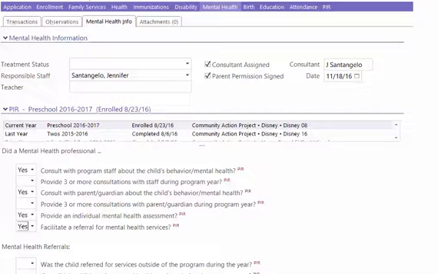And then down here, was the child referred for services outside of the program? If so, if you have provided a referral, you can say yes. And then there's a place down below where it asks if they received the service. And this would probably be ongoing. You would not necessarily be to that stage yet where you've made referrals and followed up on those just yet. But throughout the program term, you'll want to make sure that you update this as needed as well on the mental health information tab.